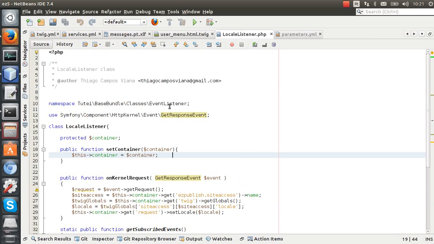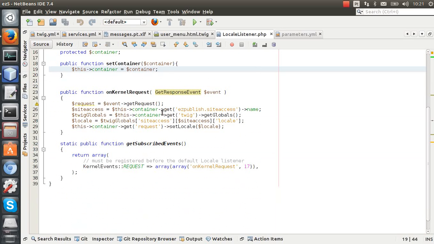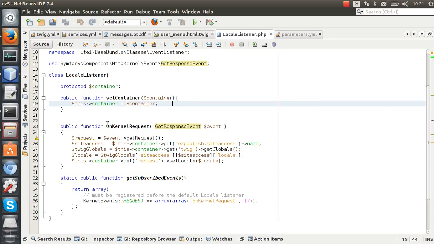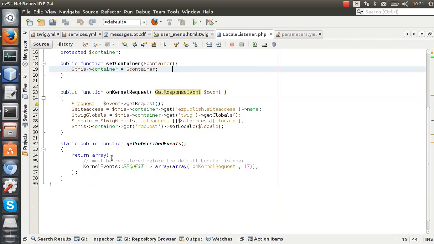So this locale listener is a class, an event listener class that listens to the on-kernel request event. It's registered before the default locale listener, so we can change our request locale.